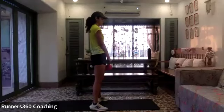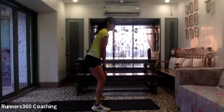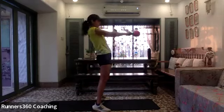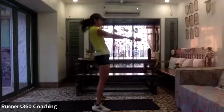Slight hinge and then kettlebell swing. Just hinge about 15, 20 degrees. Slight hinge. Hinge and then up, kettlebell swing. 1, 2, 3. Really fast. 30 of them.